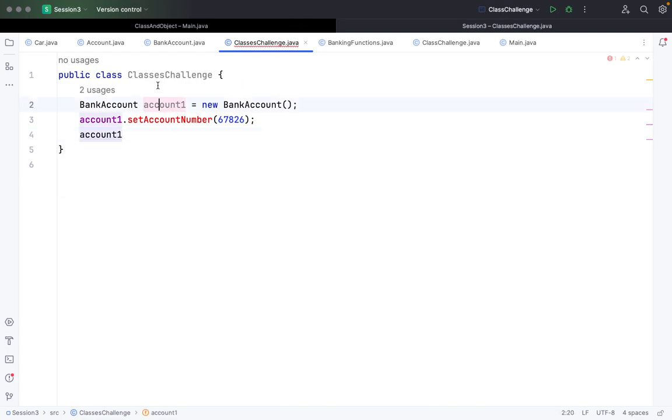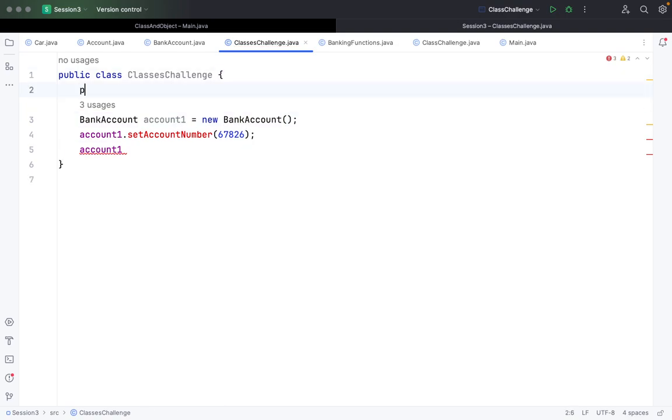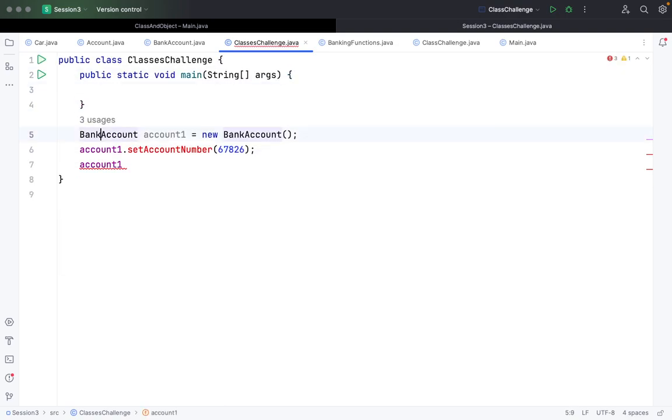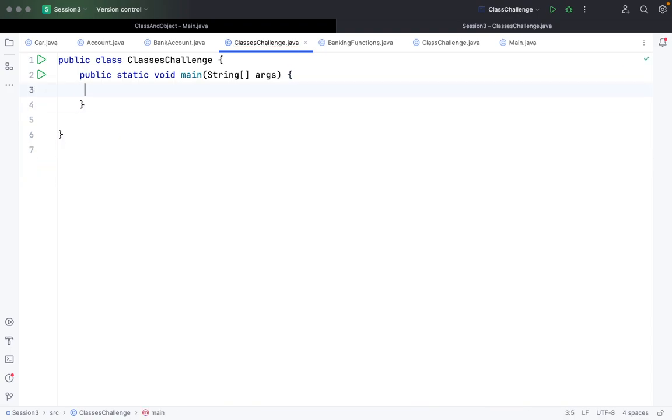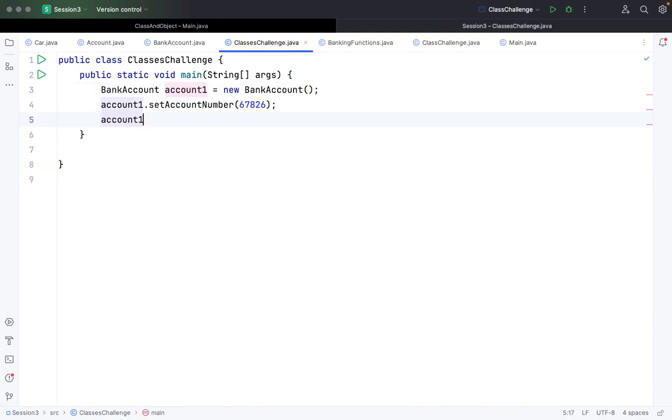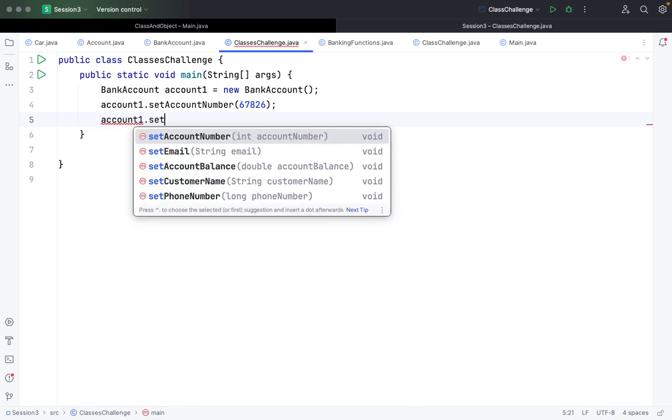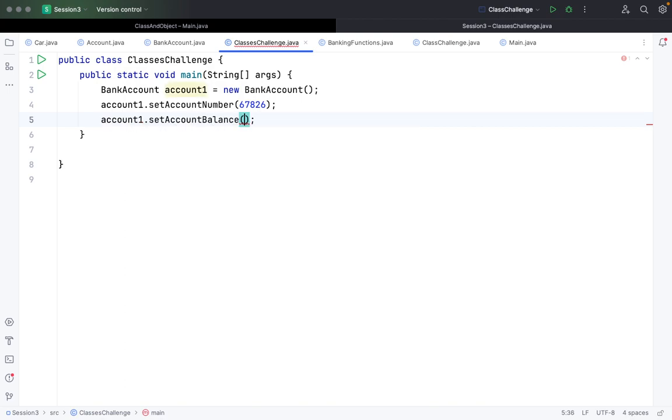I have to put in public static void main, which I haven't added, so let me add that first. Public static void main, and now I think it should work fine. Set account balance, let me write maybe 10,000.